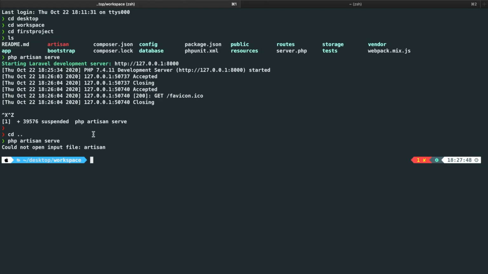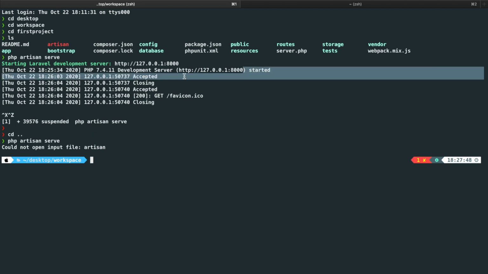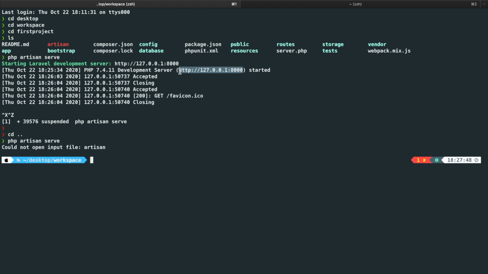Now, another good thing to remember is that by default, the HTTP server will listen to port 8000, as you could see right here. However, there might be a case where your port number 8000 is in use. And I can give you one example, and this is something that happened to me before. Let's say that you're working with API connections later on, and you have a Java project running on port number 8000. Next to your Java project, you want to run your Laravel project. What you basically need to do is to say php artisan serve again, but it won't work.